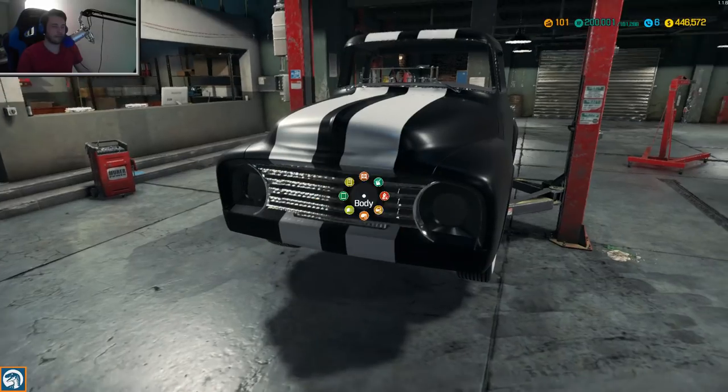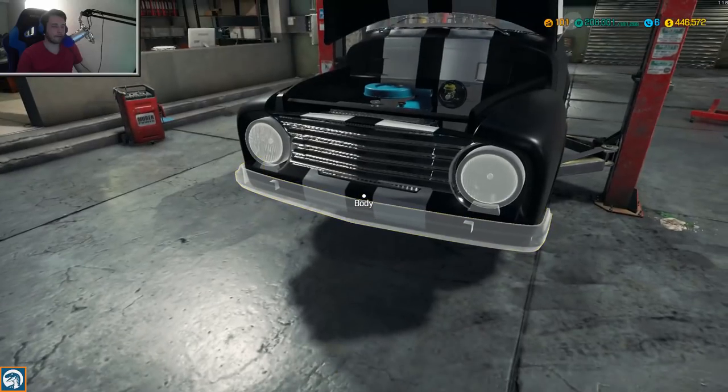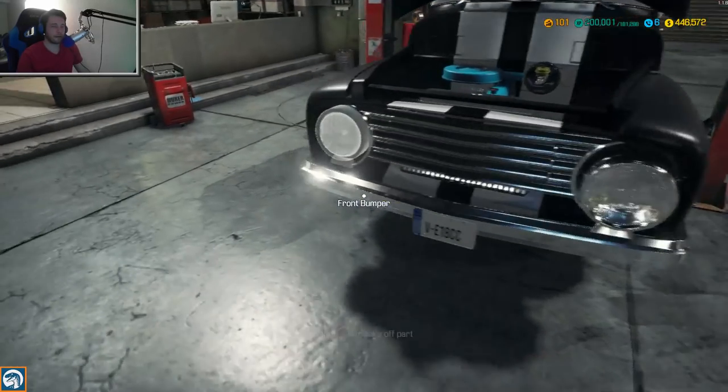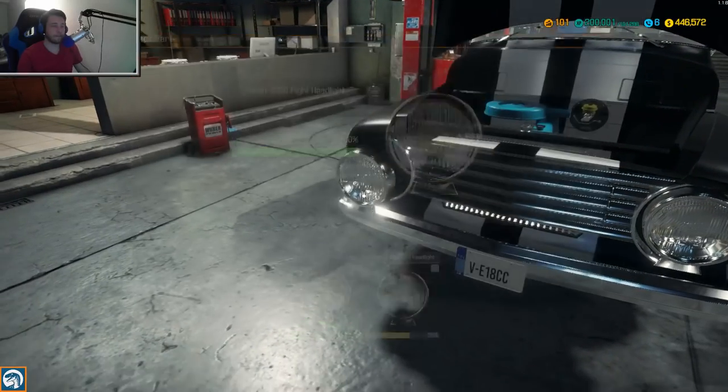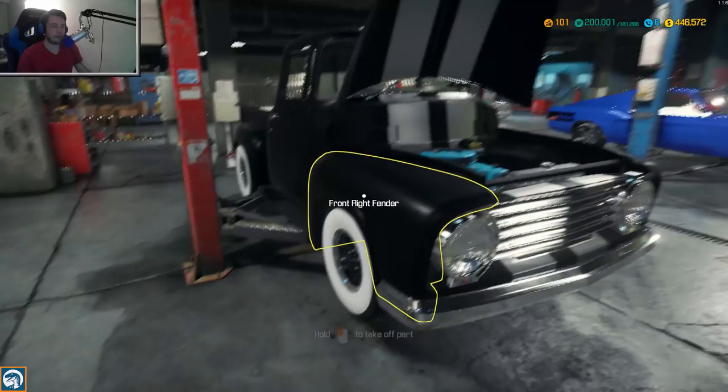All right, so let's go ahead and... Well, now, come on, cooperate with me. There we go. Assemble mode. Perfect. All right, front bumper, you're going on. Left headlight, you're going on. Oh, we need to get ourselves a custom light. Oh, this one's from Finland. Cool. Or at least it popped up as Finland.